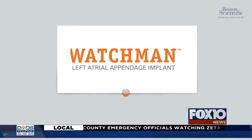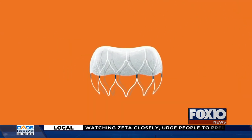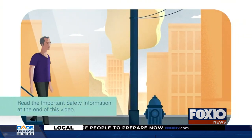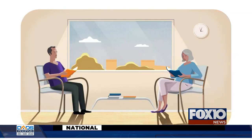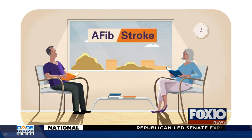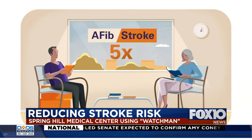I'm glad that you mentioned blood thinners because this really is going to make a difference for those patients. You said it's two-fold — either they can't tolerate it or maybe they can't afford it. People with fixed incomes, when they get into the Medicare ages, these novel blood thinners can be very expensive — thousands of dollars a year. And as patients get older, the risk of bleeding goes up, so you have to balance that risk-benefit ratio. If we determine that giving them blood thinners is too much risk, then this is now a viable option, which has been just wonderful for us.